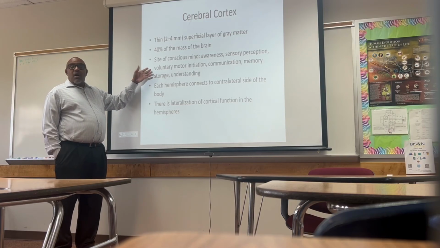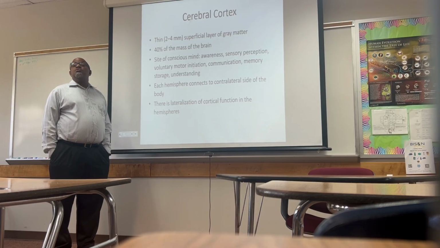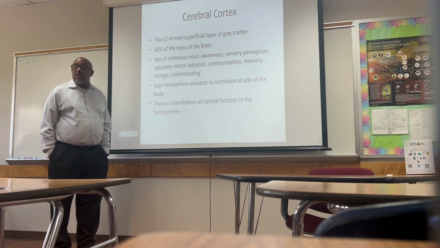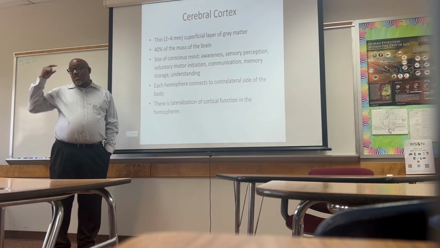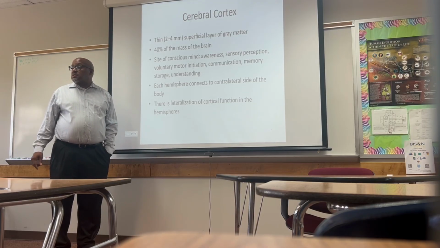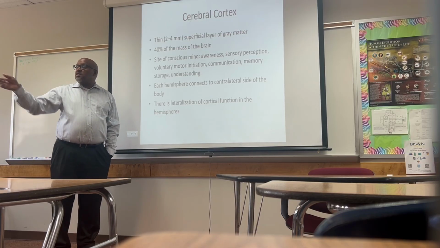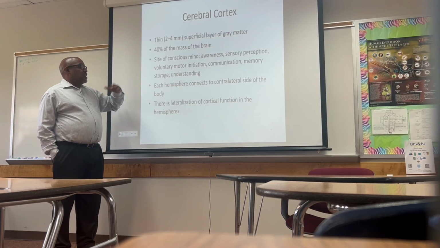In other words, all the parts of your brain that make you, in terms of how you function, and you in terms of memory, and you in terms of personality. All of that is in a thin 2 to 4 millimeters on the edge of the brain, the cortex. Deeper in the brain, it's mostly myelinated fibers sending signals to different places. Now each hemisphere connects to the contralateral side of the body.